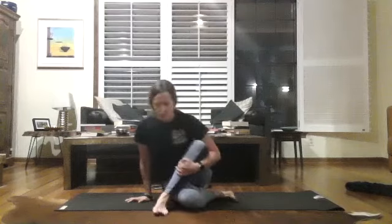And we're going to do the same thing other side. So send that right sole of the foot to the outside of the left knee or stack the knees. Once you have that foundation, make sure that your sit bones are touching the earth. You're rooting down to the earth. Inhale the arms up. Exhale, twist right. Inhale, elongate that spine, and exhale, maybe twist a little more deeply into the pose.